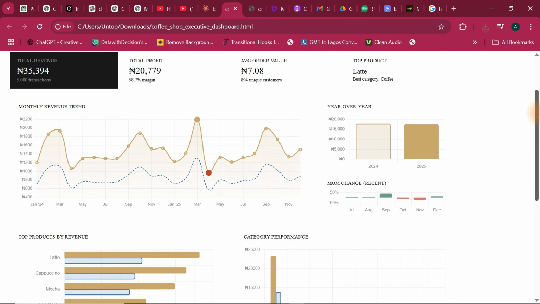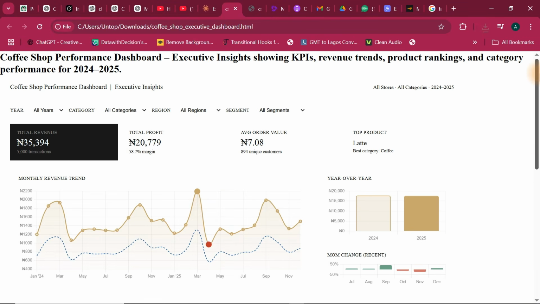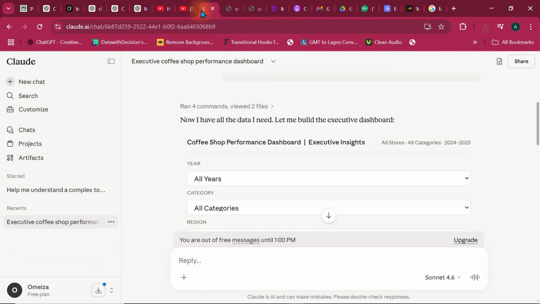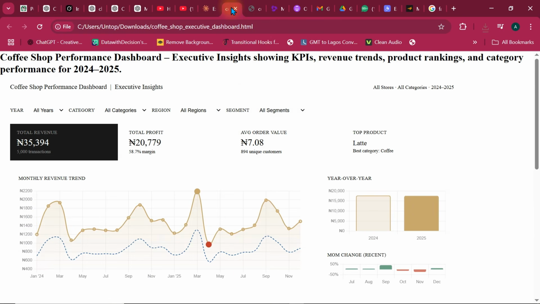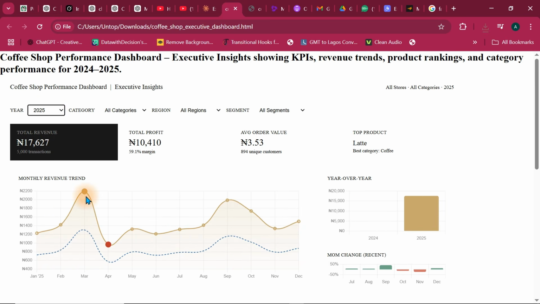So this is not actually a perfect clean dashboard though, but at least you have gotten something. So you can actually go back to Cloud AI right now and give it a prompt and tell it to make it a darker version or whatsoever it is. But all in all, we have insight from this. As you can see here, we have the year. If we click on the year, we can see here. And the beautiful thing is this, it highlighted the max and the mean area. And that is crazy, right?